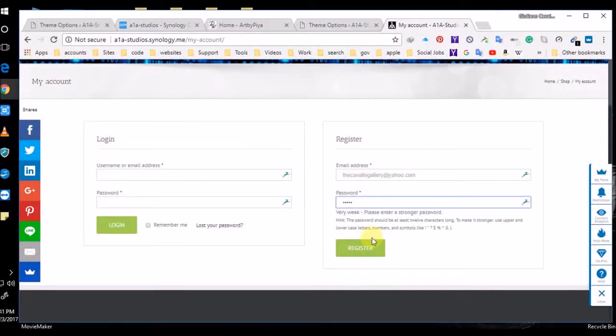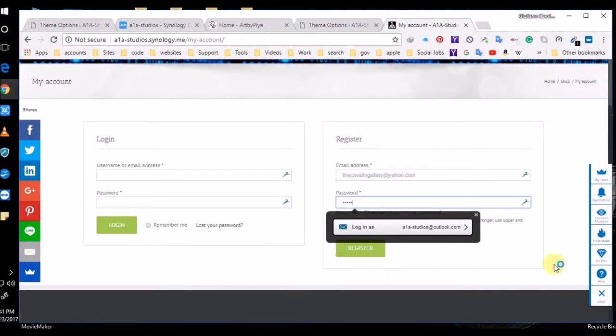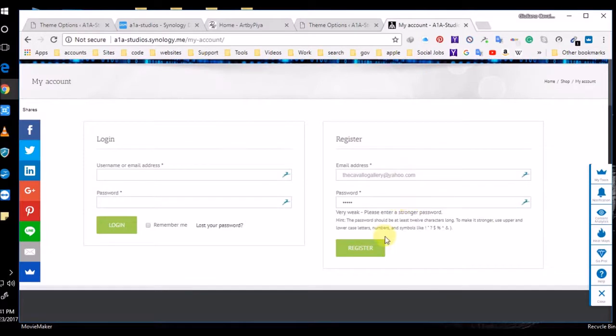Oh, it has to be something with the password. It's telling you the password should be at least 12 characters long. I'm gonna do a password that should work. Okay, there we go.